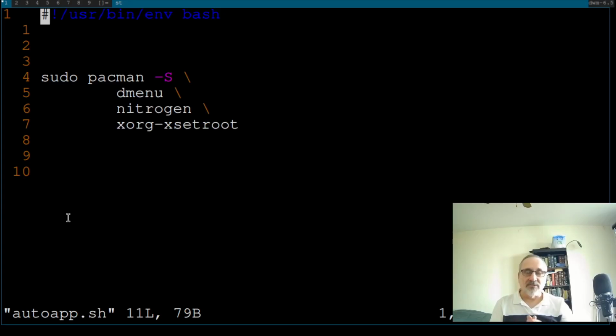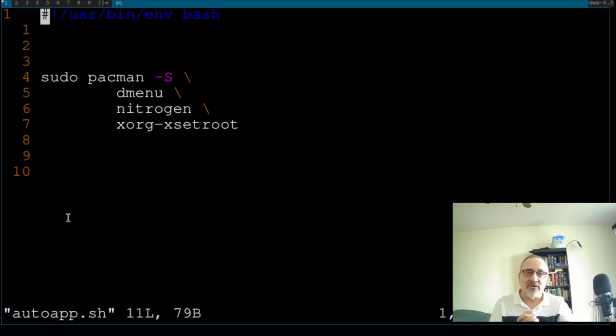Now, if you're doing this in Debian or a Debian-based distribution, or Void Linux or some other Linux, then you're going to have to install these three things manually. The dmenu, if you don't know, is going to give us a run menu on the top to open our apps.